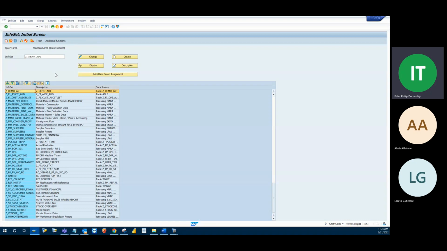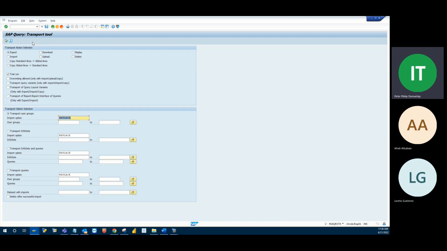Okay, where is the import here? Select this one, copy. Logistics. Okay, transports. So make sure it is import.